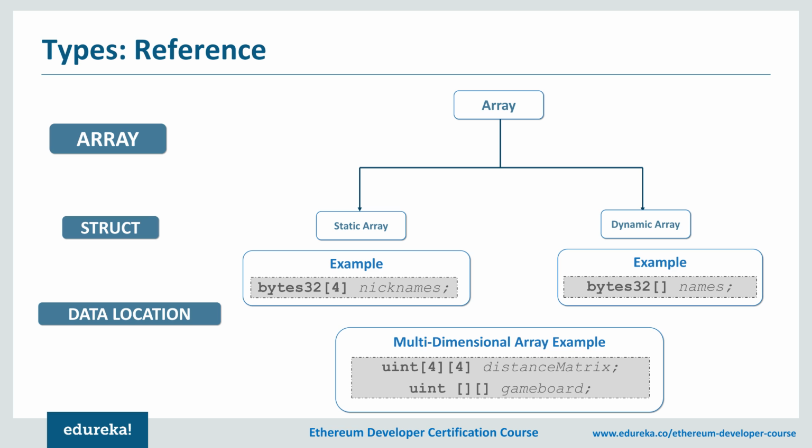Static arrays have their index size or the array length always specified, while dynamic arrays do not have any specified length and are stored in memory. You can also create multi-dimensional arrays using syntax that is very similar to JavaScript, and it's shown here. You can use double square brackets and choose the index length, or you can create a dynamic array, which is also two-dimensional, by just keeping these two blank.